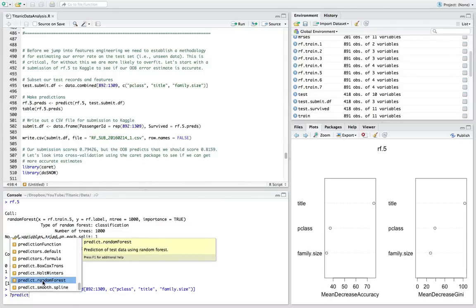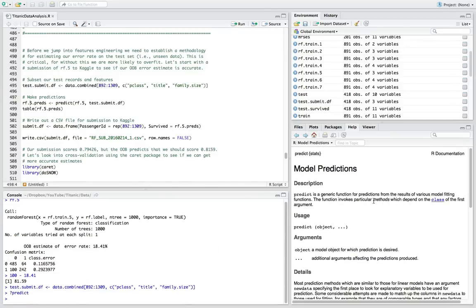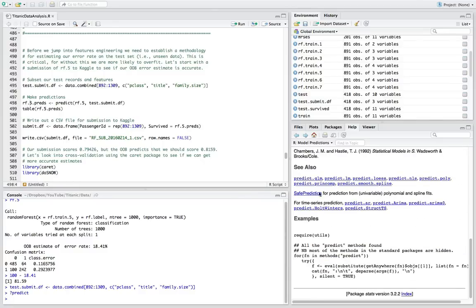Now these are overloaded functions. R implements an object system where you can call generic functions, and at runtime it will say, hey, wait a second, you're trying to call predict on a random forest. Let me actually invoke the predict.randomForest function for you instead. So that's kind of handy. So you just use predict, and you can use the help system, and it talks all about it, and it provides even more examples of overloaded functions here.